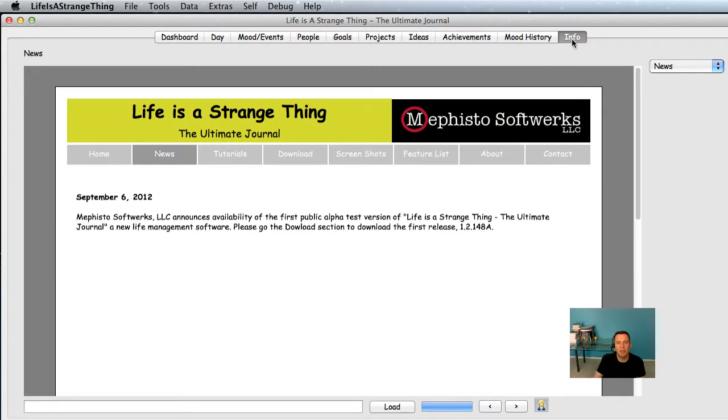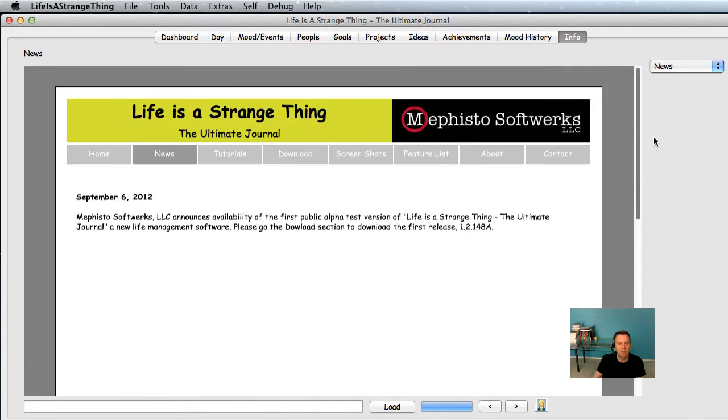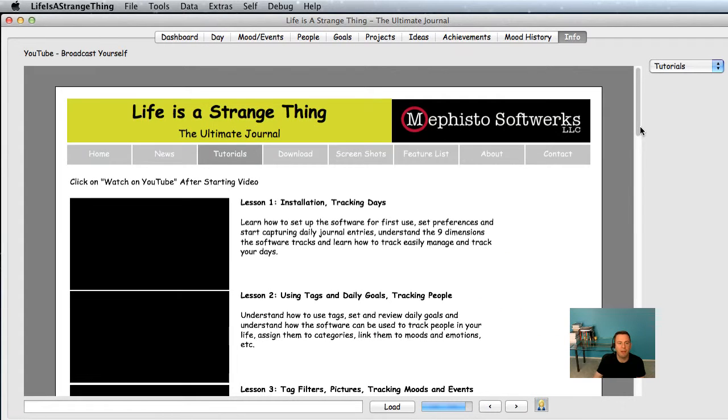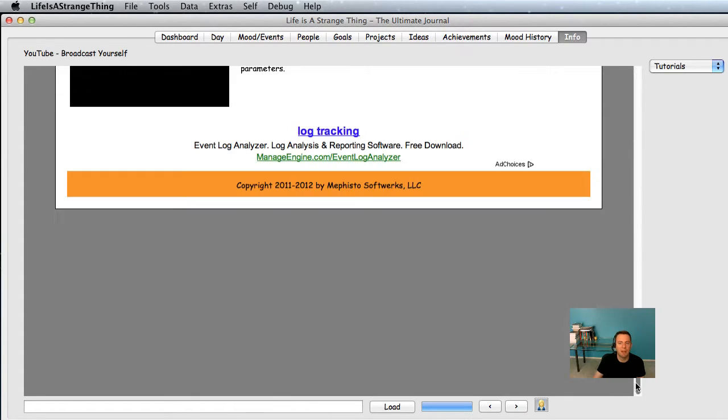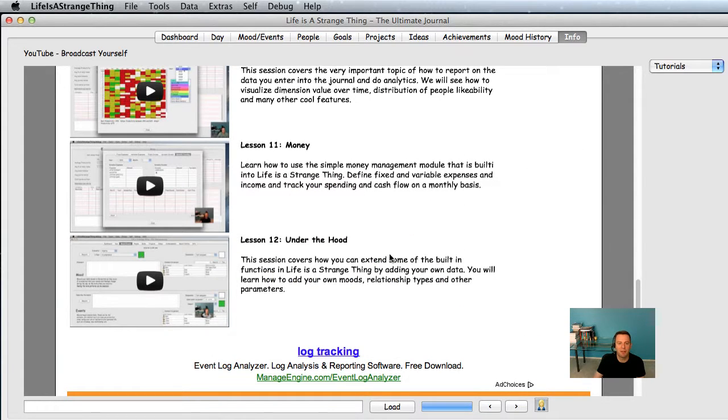And what we've also done in the latest version is that we have improved the info tab here a little bit. And as you were aware from the previous versions, this is pretty much nothing else but a built-in web browser, right? So as you could see here, we can go to the home page of the software, of course. And you can also see all the tutorials. As we're taping this, this will be actually tutorial number 13, so since this is not on here yet, we're just taping this here.